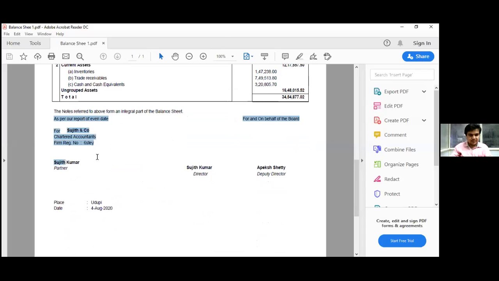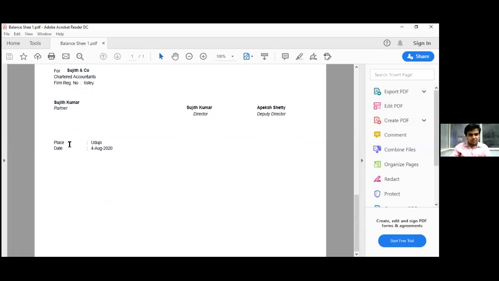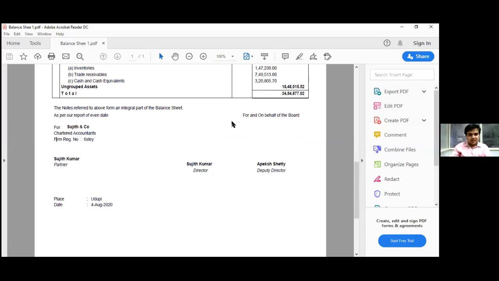This part is completely for the chartered accountant who covers it. The space here is given to make a signature. This is the firm number. All this depends on the chartered accountant's part. And usually it is compulsory to put the place and date on which this balance sheet was finalized. And on this right side part you need to put on behalf of a board, company, trust or certain organization.